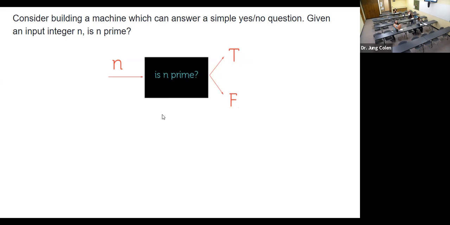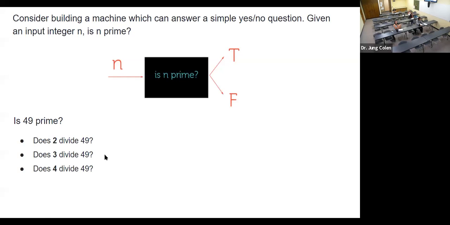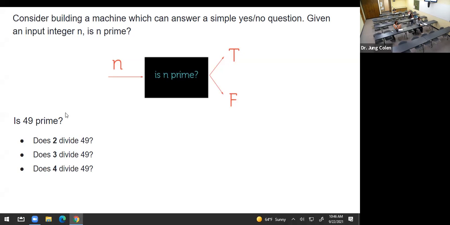So the one way we're going to think about is to find all the divisors. If there is more than one divisor besides one and itself, it's going to be composite, right? We can use that rule. So for example, if we are asking whether 49 is a prime number, we can think about 49 divided by 2. We say no, it's not. 3. Where do we stop? If we keep going on and on, we can find whether 49 is a prime or not. But where do we start?